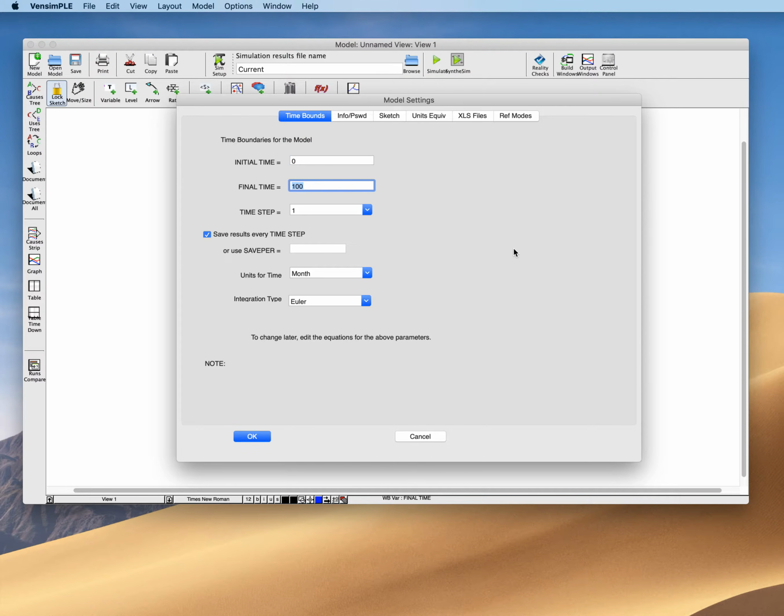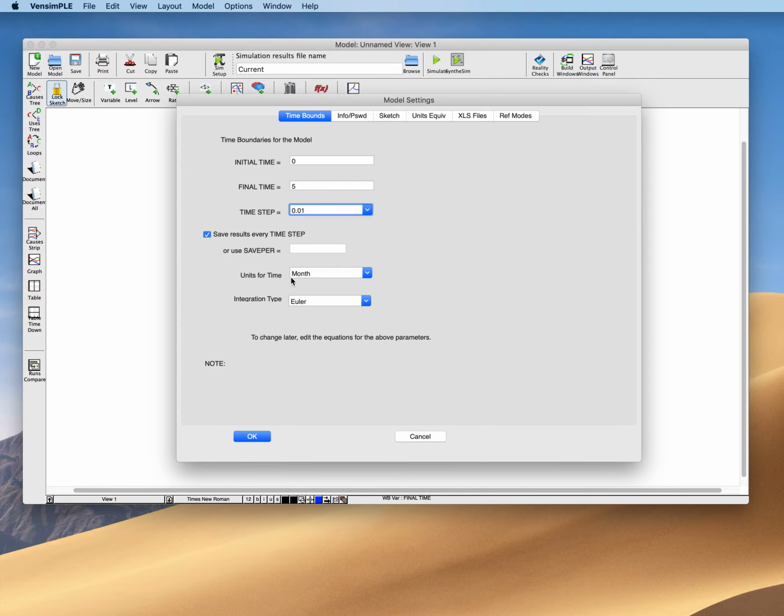I might change the final time. I'm going to say, arbitrarily, I'm going to change it to 5. And then the time step, this is the DT parameter, or the time step parameter, that we talk about in the spreadsheet example. It defaults to 1. I don't know what time step I'm going to actually need for my system. Sometimes I actually need to run my system a few times to figure out the appropriate time step, but I'm pretty sure it's probably not going to be 1. So I am going to just set it arbitrarily to 0.01, but remember, I can always go back to model and settings to find this time step option.